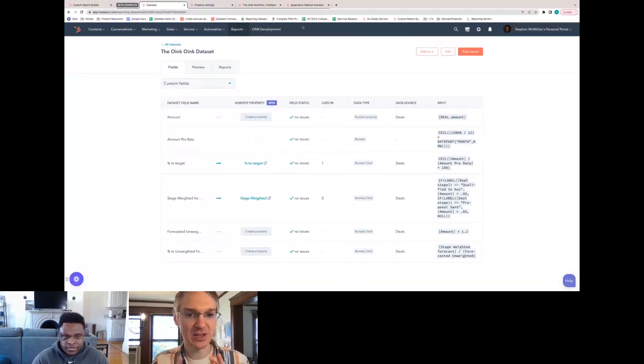So if you create one of these properties, you don't have to go populate it anywhere, right? Similar to a calculated property, it's just going to be populated on all of the relevant records, but just twice a day instead of continuously. Yep. Perfect. That makes sense.